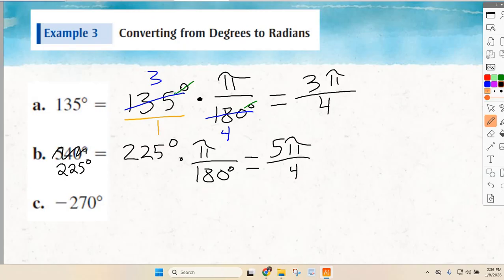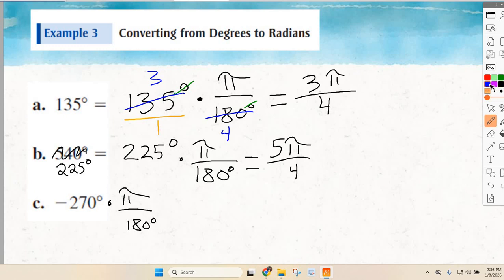Now, on this last one, as we continue on, we will remind ourselves that normally when we measure angles, we are going to go counterclockwise. I'm going to look at that in a second. But what that does mean is that if we need to go the opposite direction, we can just throw a negative on there. And that just means that we're rotating in the opposite direction. So that's really all that negative means. But that does mean that when we reduce it, we should also end up with a negative radian.